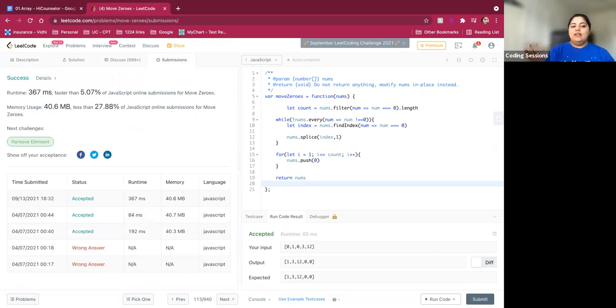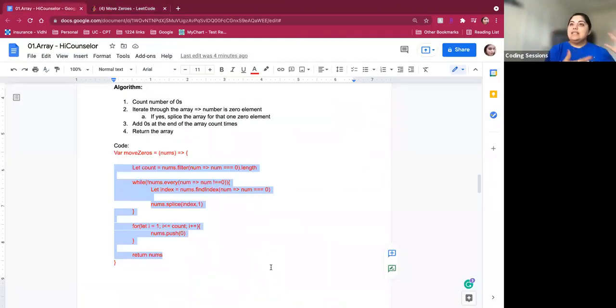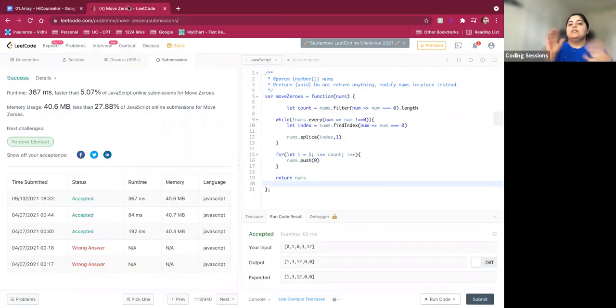Perfect, right? Everyone good? So just practice like this. I would recommend you go the other way around. Start with LeetCode and then write your code in Google Docs. Don't do the thing that we did. I just wanted to give you all a little bit of an idea about how to go about the coding interview. But when you are practicing, try to practice in LeetCode first and then do something in Google Docs or a text editor or whiteboarding, whatever you like.